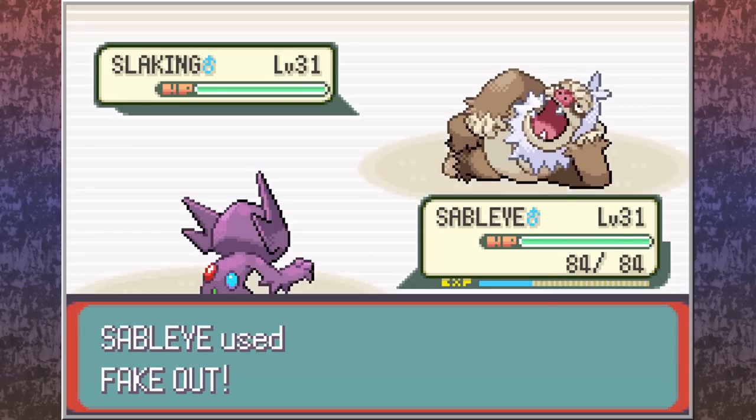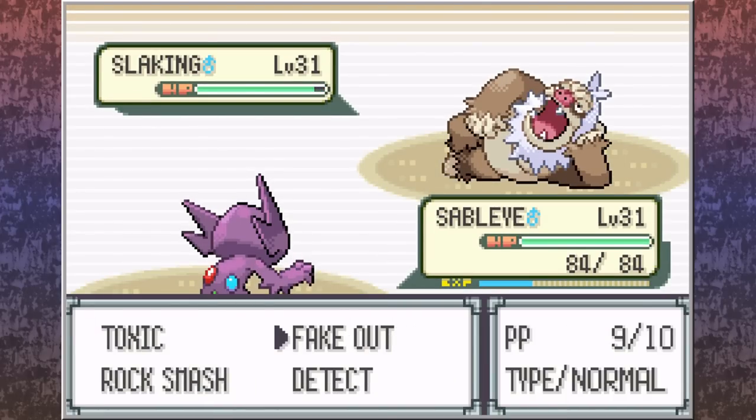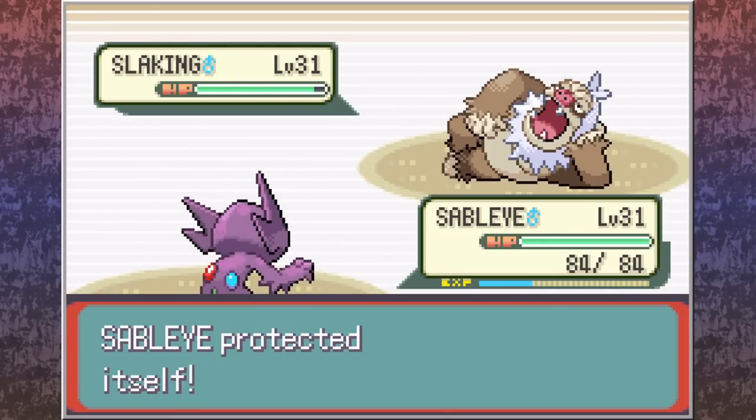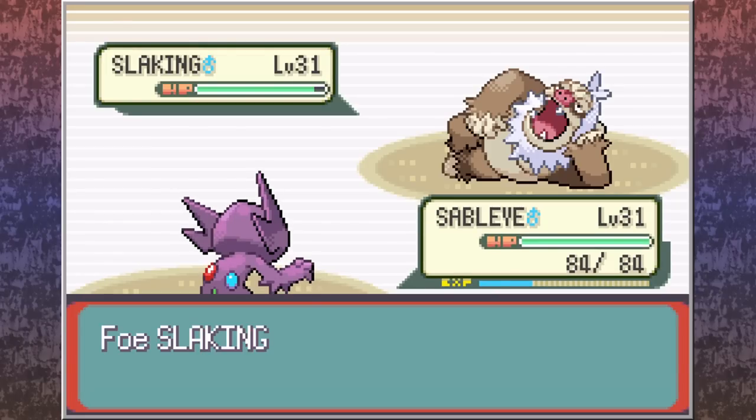I throw out Fake Out because I'm stupid, but luckily I can afford to make a ton of mistakes here, as there isn't much that Slaking can do against Sableye. Even if and when I use Detect at the wrong time, a Feint Attack is just not going to be all that threatening. The Toxic lands on the first try, and now we stall.